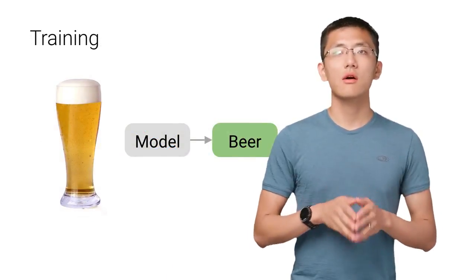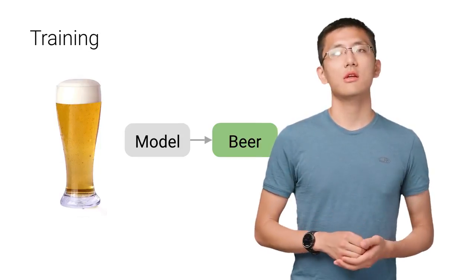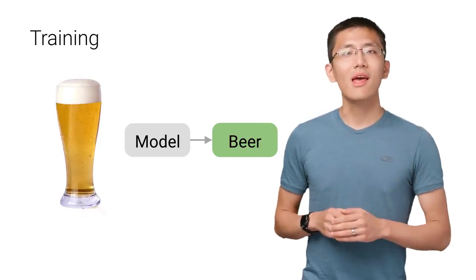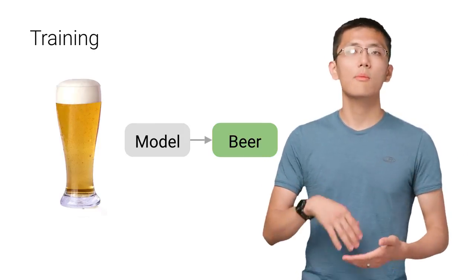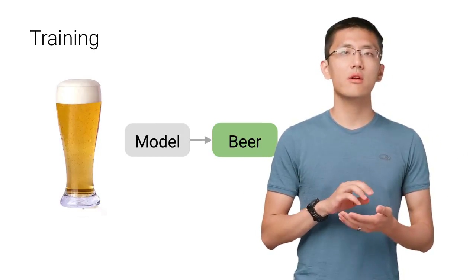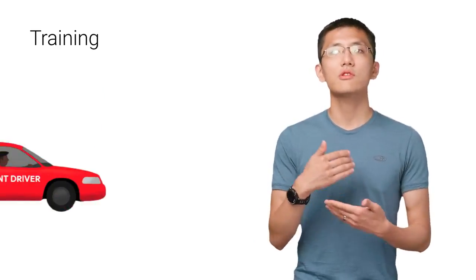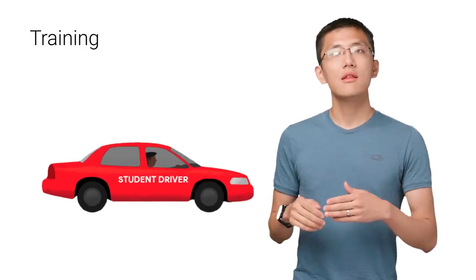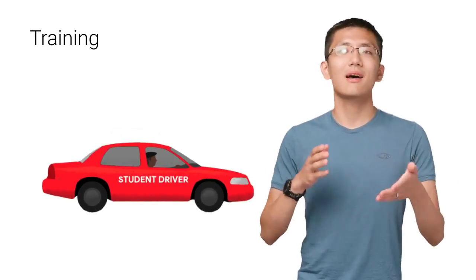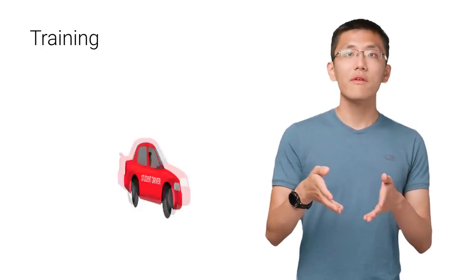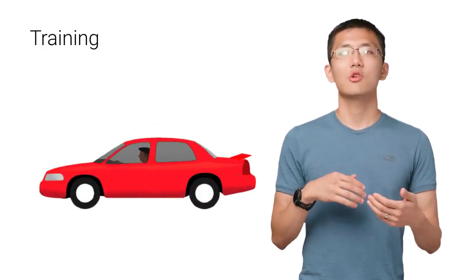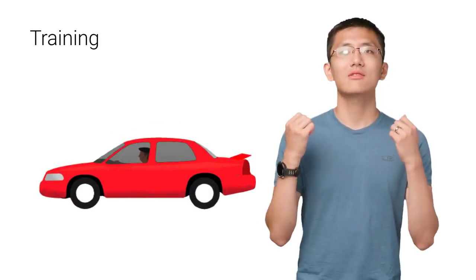Now we move on to what is often considered the bulk of machine learning, the training. In this step, we will use our data to incrementally improve our model's ability to predict whether a given drink is wine or beer. In some ways, this is similar to someone first learning to drive. At first, they don't know how any of the pedals, knobs, and switches work, or when they should be pressed or used. However, after lots of practice and correcting for their mistakes, a licensed driver emerges.